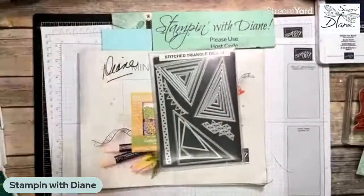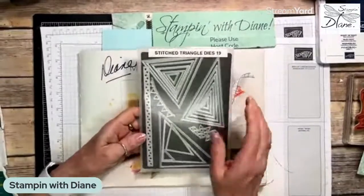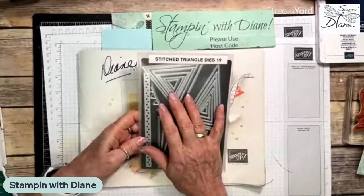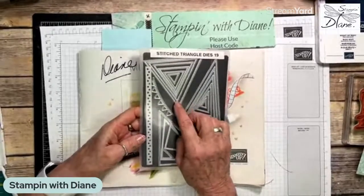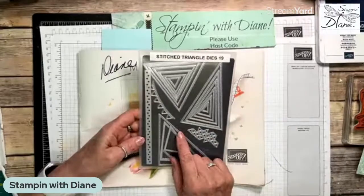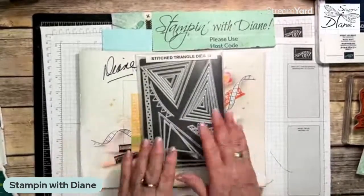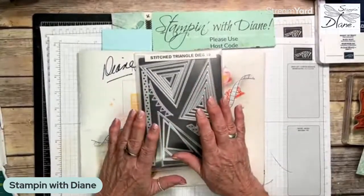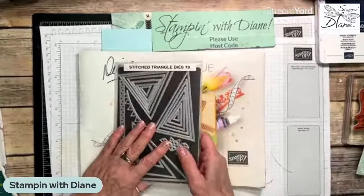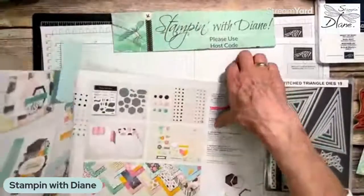I don't have a stamp set that goes with it. I just have the stitched rectangle dies, and these are so much fun to play with. Like I said, I'm going to be using the same dies on Saturday for the sketch. So just beware, there are very easy ways to make triangles if you don't have these as well. So anyways, good evening, you guys. All right, so let's get going.